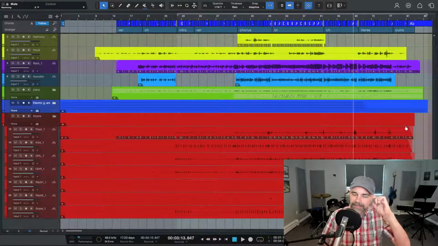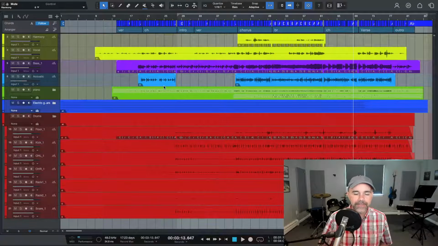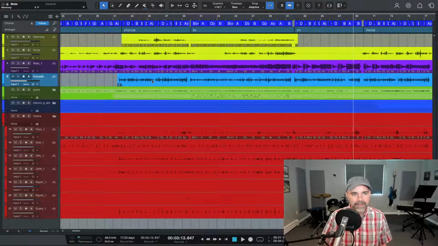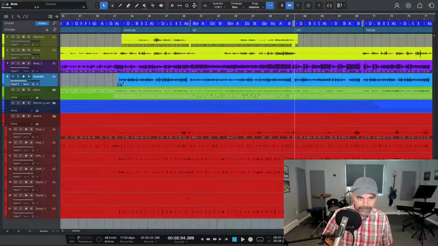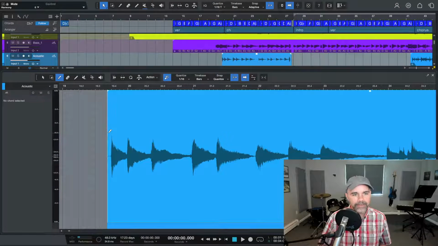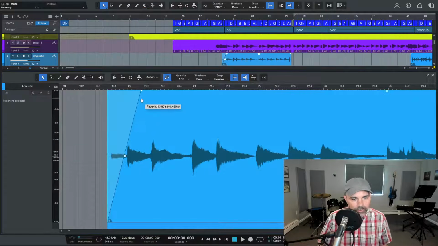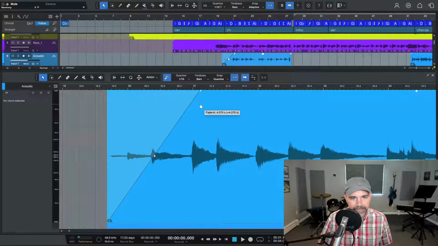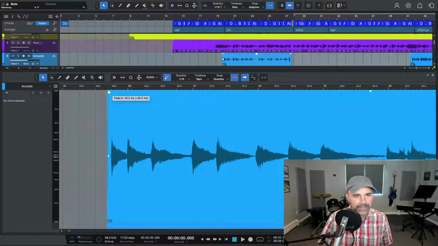If you do have to fix things, Studio One makes it really easy to do that. So let's just say that we wanted to go in here and edit this acoustic track. We could just double click on it like that, and all of these tools over here make it really easy. So if you wanted to cut something, you could use this tool and we could just cut that out. Or let's say we wanted to put a fade in on this section, you can just drag in the section, the little fade in portion of the track like that.